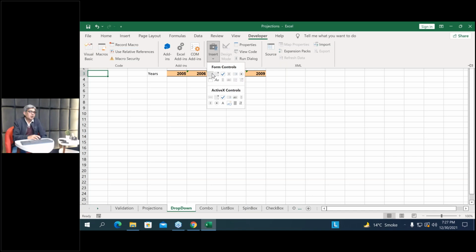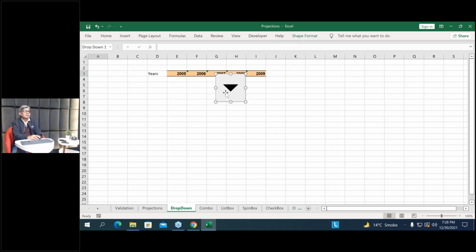So what you can do is click this one, which is the combo box. This is the checkbox, this is the spin button, this is the list box, and this is the checkbox. Okay, this is the combo box, right? This is the combo box or the drop down.